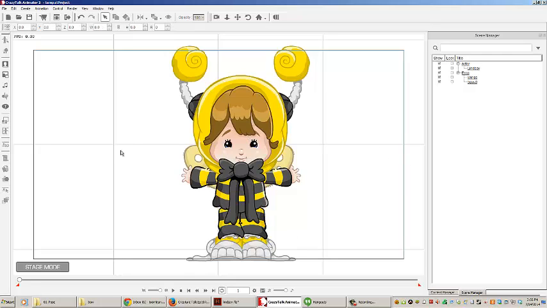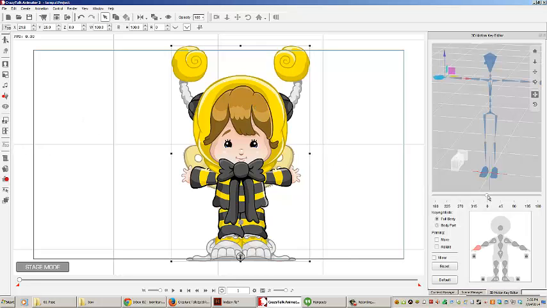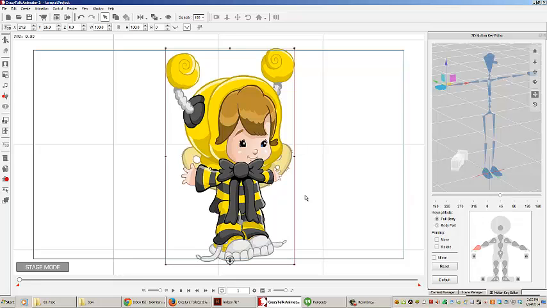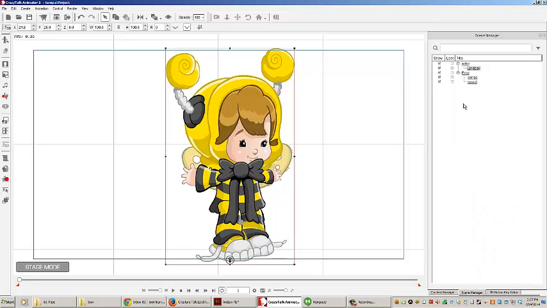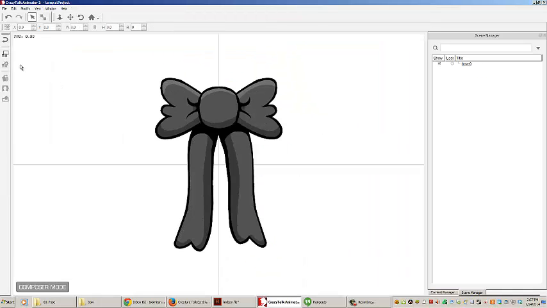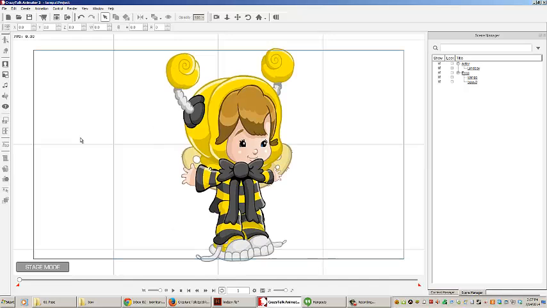Go to the 3D editor, go to the 45-degree angle, and try to select this bow again. If that doesn't work, just select it from the menu here. Go back into the prop composer. Actually, I could probably use the real-time editor just to view some of this stuff here. Let's see.